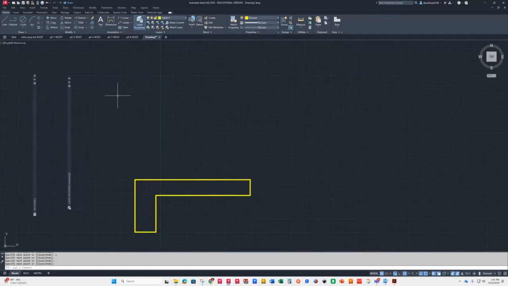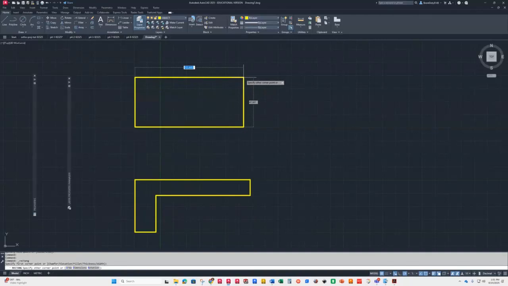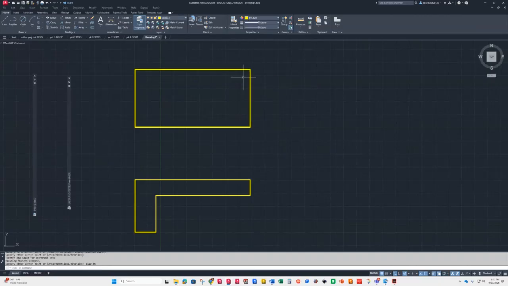So let's see. I can work on the top view. What can we do? I think I'm going to use a rectangle. I'm going to hover over this guy, come up here. It doesn't matter how far, but I'm going to make a rectangle, and it needs to be 110 by 55. So I can either type 110, comma 55, like that, or I could have typed in 110, where it had the dimension up here at the top, hit tab, and then typed in the other one.